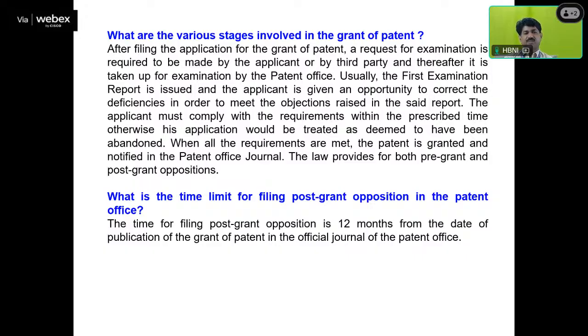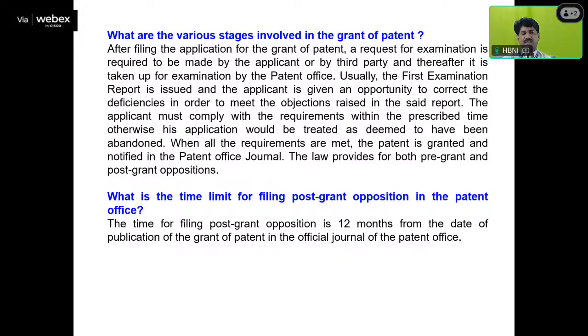After that, he has to submit. If the things are in place, then it can be granted. The applicant must comply with the requirements within the prescribed time, otherwise the application would be treated as deemed to have been abandoned. So within that period, if it is not complied with, then it will be abandoned. When all the requirements are met, the patent is granted and notified in the patent office journal.